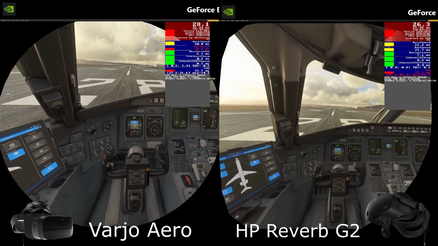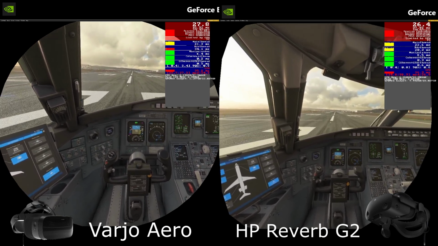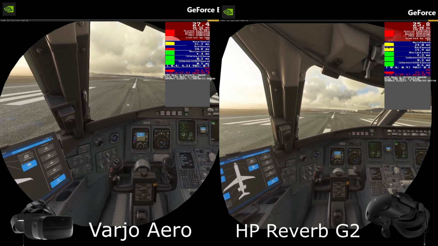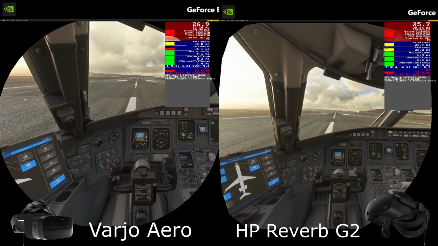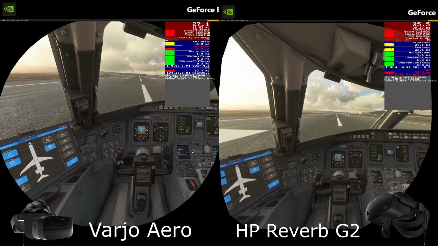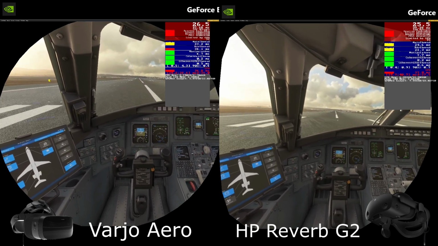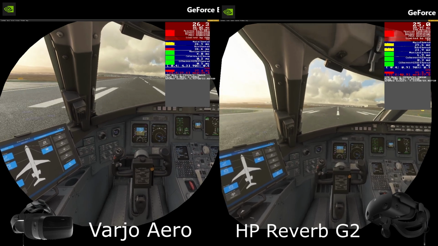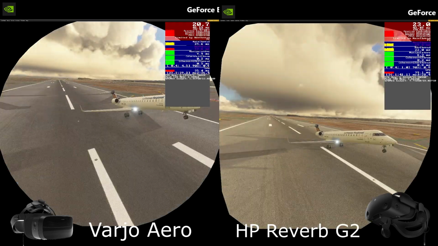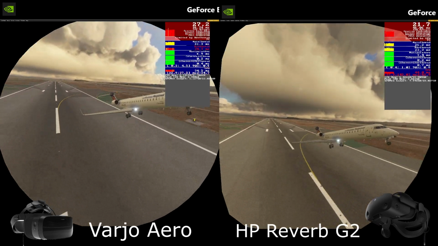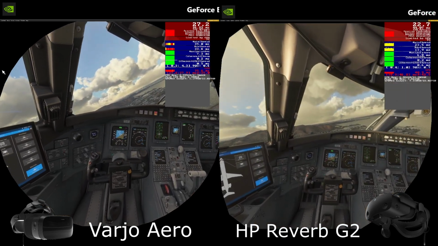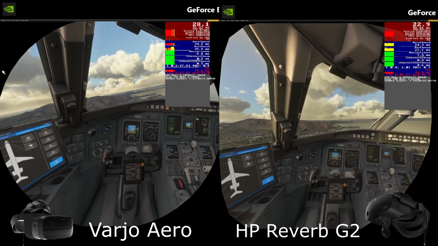You can see here that the Aero is not affected by using ultra settings in Microsoft Flight Simulator, but with the Reverb G2, I've noticed that the software for the Windows Mixed Reality doesn't really fully utilize the GPU as much as the Aero does. So here we are again, CRJ, same route as before over San Francisco. This time though, everything is ultra apart from the LOD, okay? I did back that off to 250. And it's quite remarkable that the Varjo Base software is still steaming ahead.